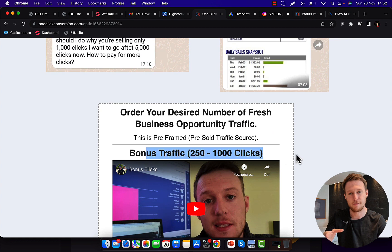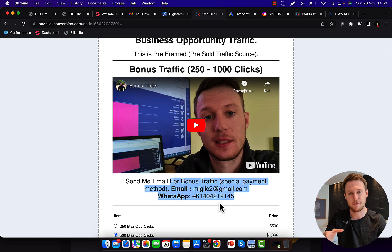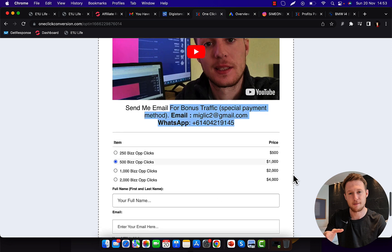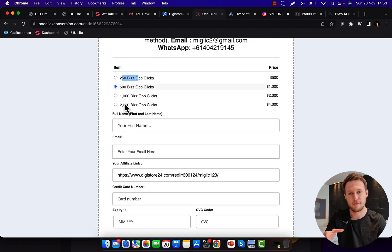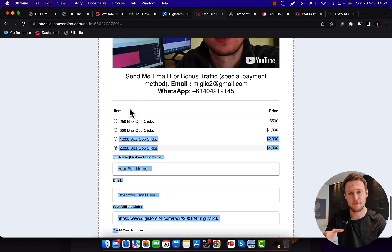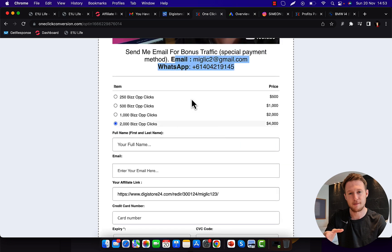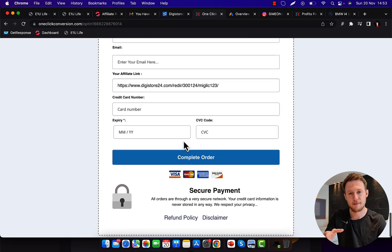You can also get up to 2,000 extra bonus clicks on top of your purchase. All you have to do is watch the bonus clicks video and then send me an email or message on WhatsApp saying you want bonus traffic, and I'll send you a special payment link where you'll get one extra package of traffic for free. You can pay with credit card, debit card, or bank transfer. Bonus clicks are only available for people who watch the video and contact me by email or WhatsApp for the special payment link. I will double any one of those packages — purchase 250 clicks, get 500; purchase 500, get 1,000; purchase 2,000, get 4,000.